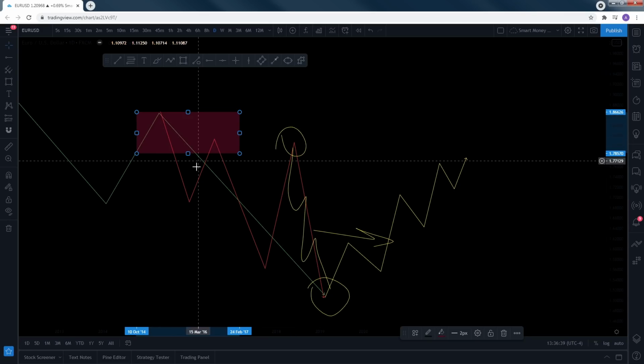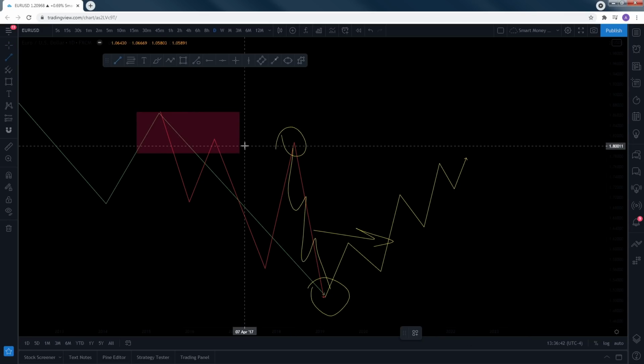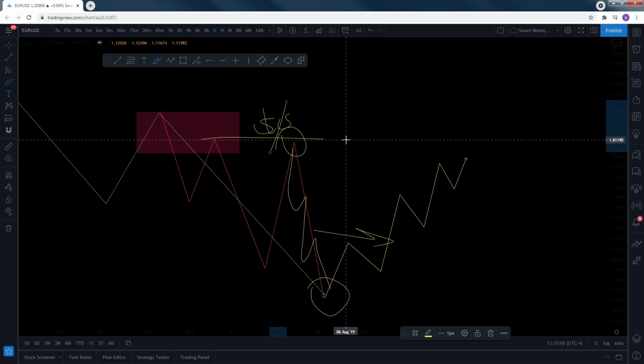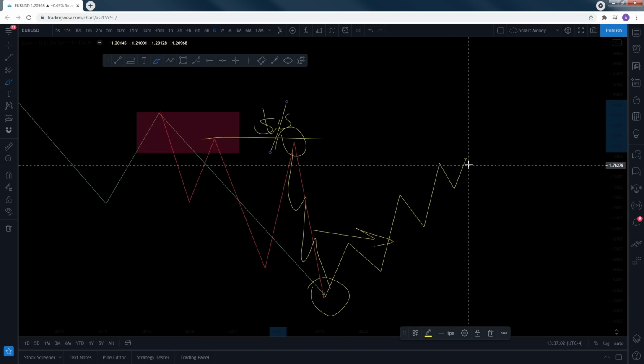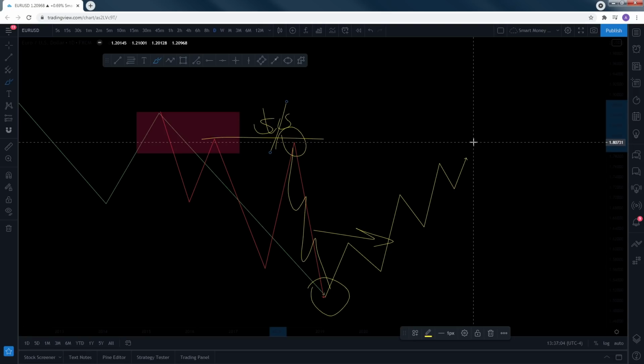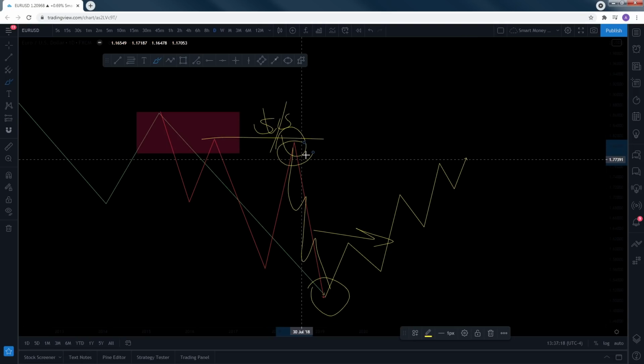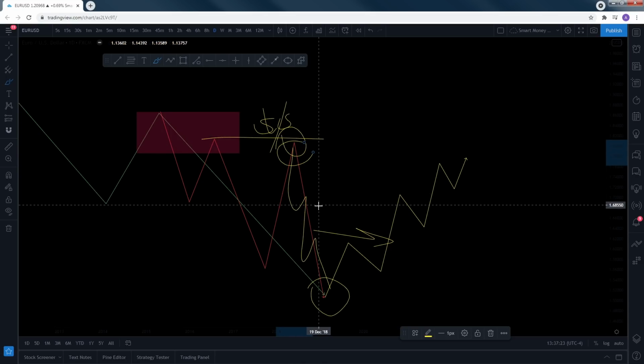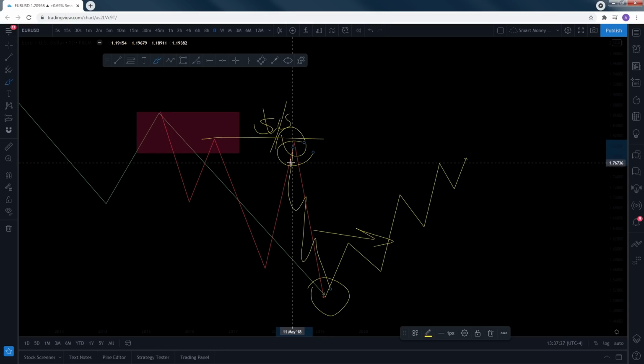But at the same time, what do we see here? We have equal highs on the daily chart. We are going to have enough liquidity for smart money to start distributing or accumulating shorts one more time. Analyzing only the market structure, it is very likely that this lower high on the daily is going to be respected, because this was the last lower high and it's within the order block, okay?